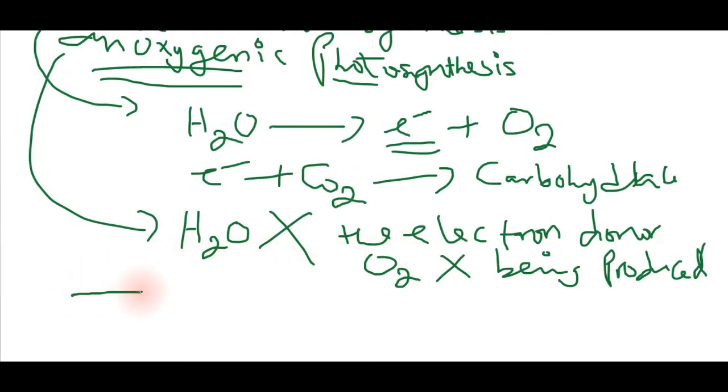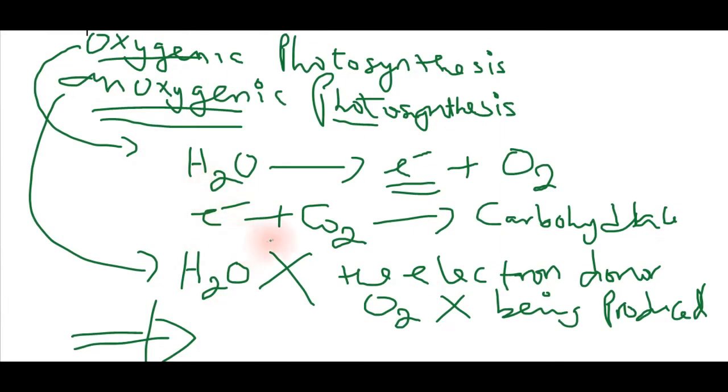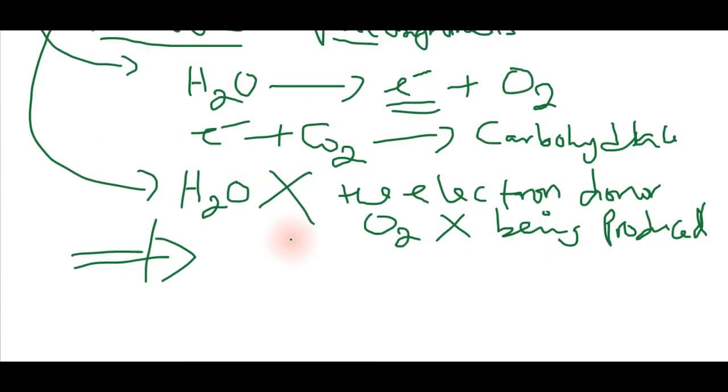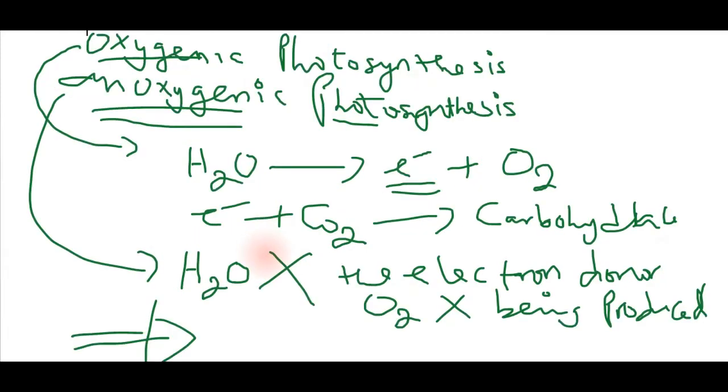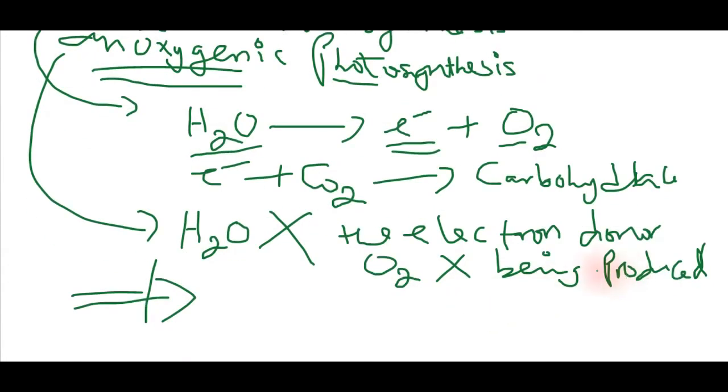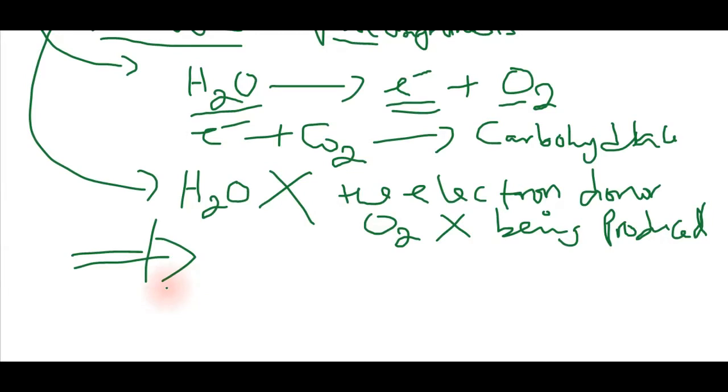So again, in brief, we are going to state the differences between the above mentioned types of photosynthesis. According to the representation of the above equation, we are going to notice that in the oxygenic photosynthesis, water is actually the electron donor. So water will be oxidized in order to release its electrons, and oxygen will actually be produced in the oxygenic reaction. But in the anoxygenic photosynthesis, water is not the electron donor, and therefore oxygen will not be produced. This also can be represented by the below listed equation.